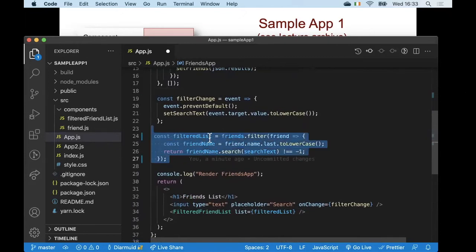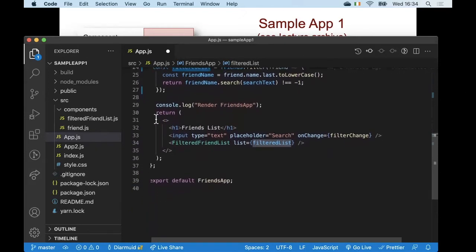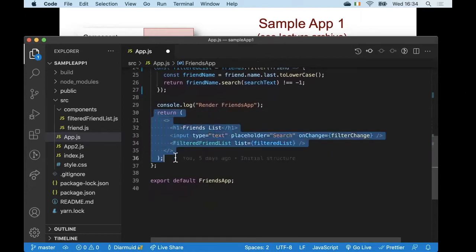Now, I did initialize my friends state variable to the empty array. So this is still going to work okay, even though we're filtering an empty array, which means it returns an empty array. And it's going to render this, and so it's going to pass down an empty array to this component, which is fine.